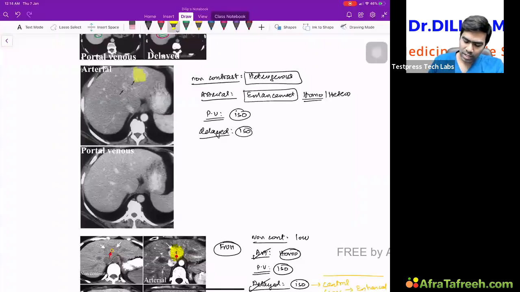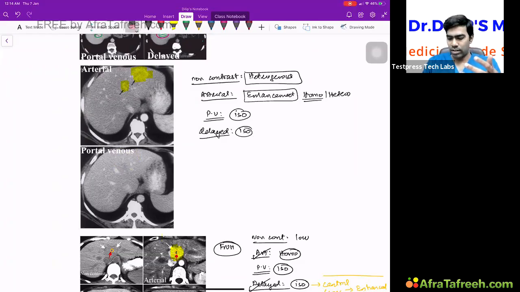This mass is enhancing in the arterial phase. And again, you can see this enhancing in the arterial phase. But if you really see in the portal venous phase, I don't see really anything here. I couldn't see the mass at all. I couldn't see the lesion at all. So which means it becomes isodense, or isointense, in the portal venous phase and delayed phase. So what is this mass? I've given a lot of clues in that. So what do you think the mass is?